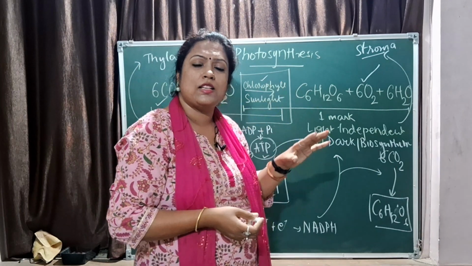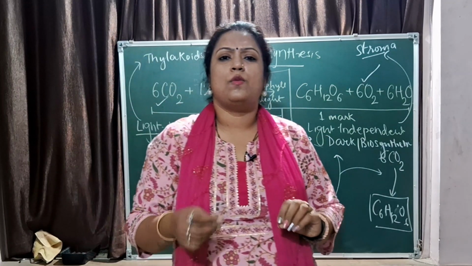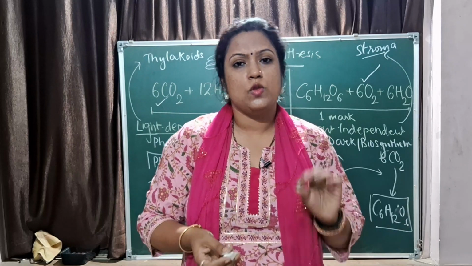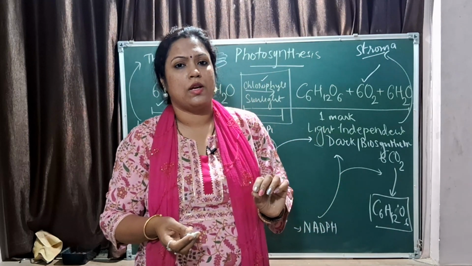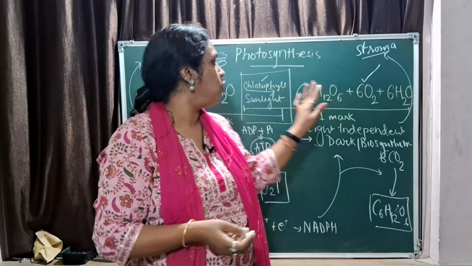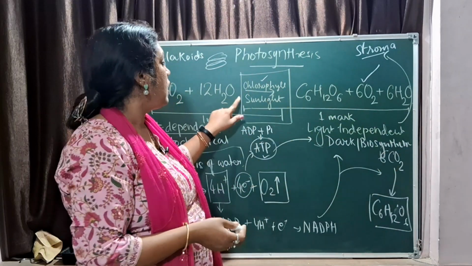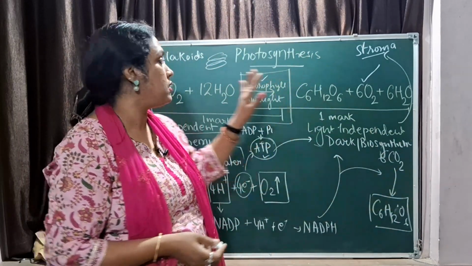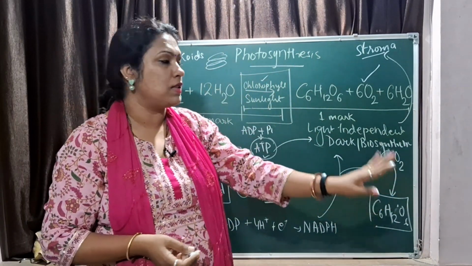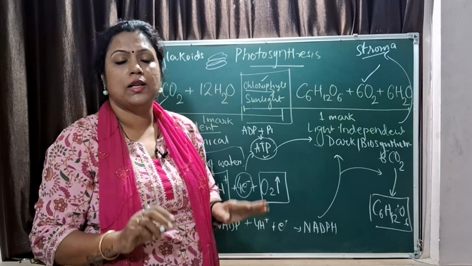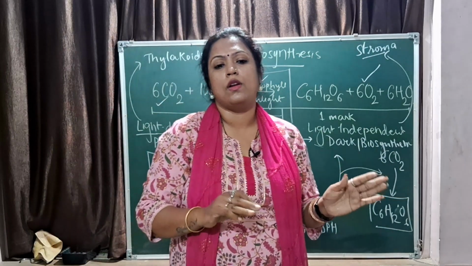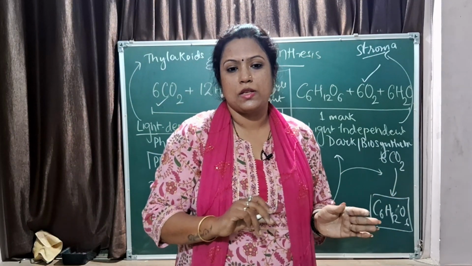By seeing the experiment, a question can be asked: what is the aim of the experiment? So for the aim, you need to write: to show that chlorophyll is required for photosynthesis, sunlight is required for photosynthesis, carbon dioxide is required for photosynthesis. Is that clear? That can be the only question asked for your experiment-based questions.